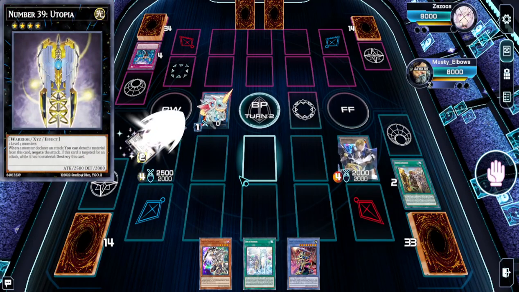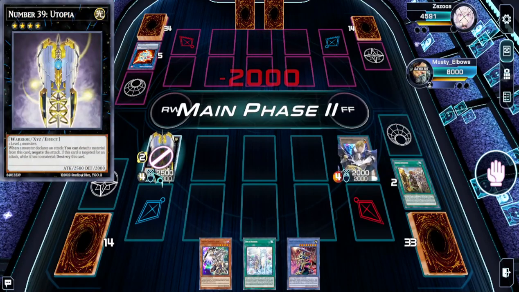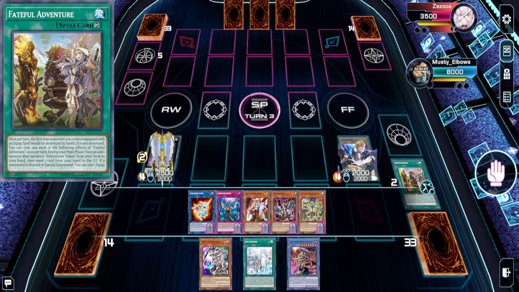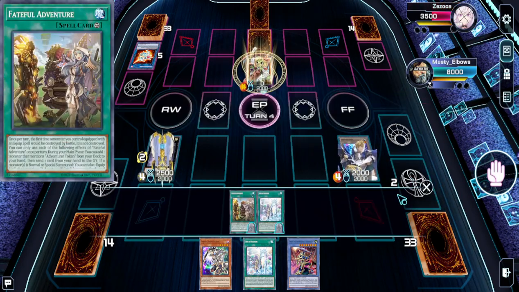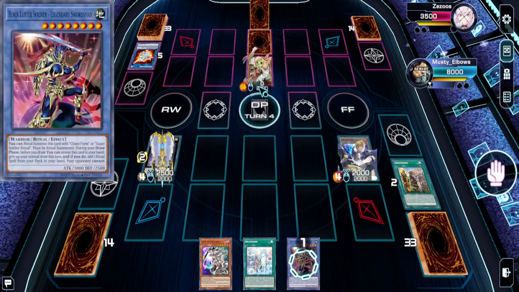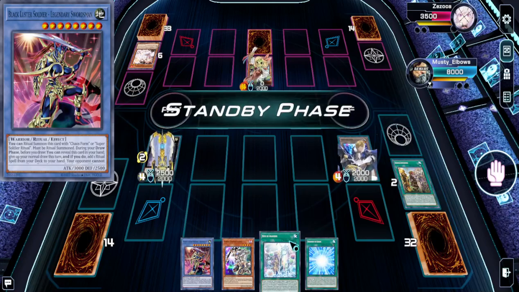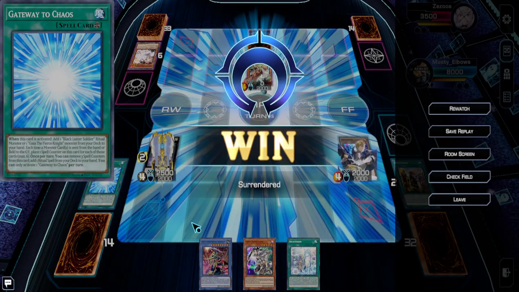I kind of like this duel because it's not like I'm able to set up anything. I guess number 39 Utopia technically can stop attacks, but he had all these forms of interruption, all these hand traps and stuff. I haven't put anything in the graveyard yet, so Plunder Patrol is offline. And he's going to Ash this, but it doesn't necessarily do anything because I still get my draw, and then I can just use the effect of Gateway to Chaos.